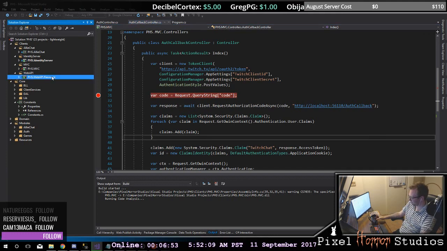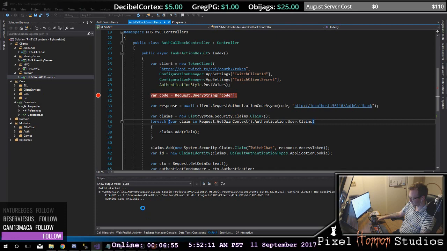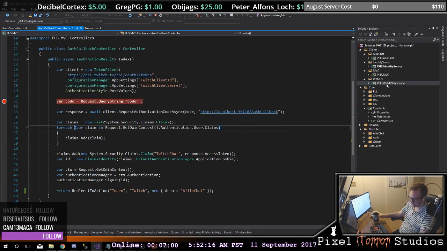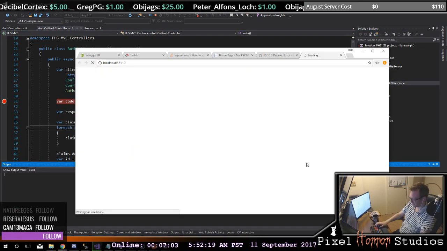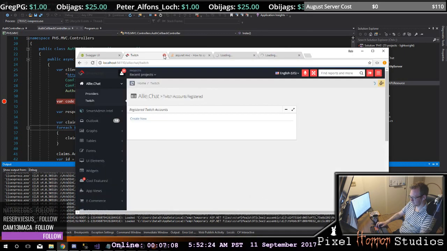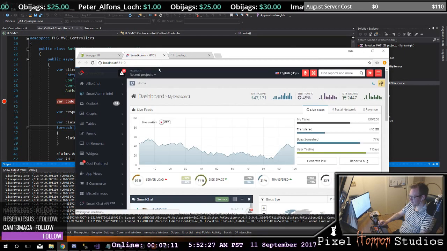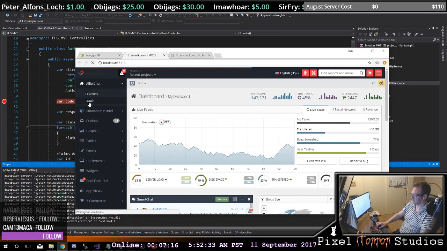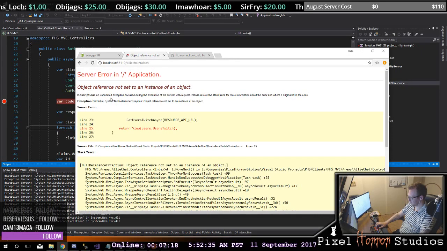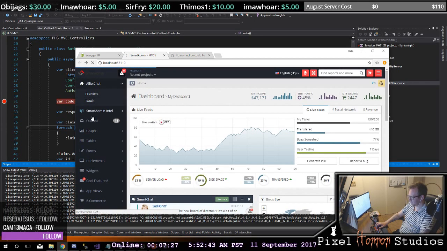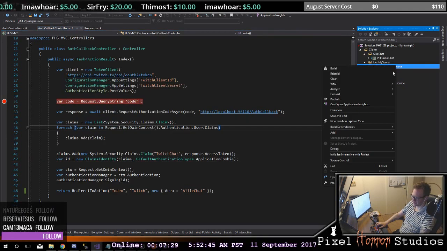Pardon me. And then we also need to run the web API. Now I should already be logged in for the most part, right? So let's check our logic one more time here. So the reason it can't find it is because I don't have this running.